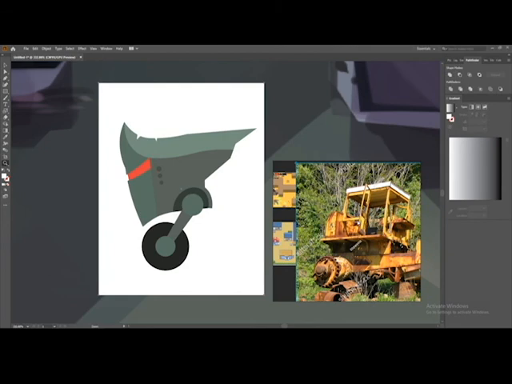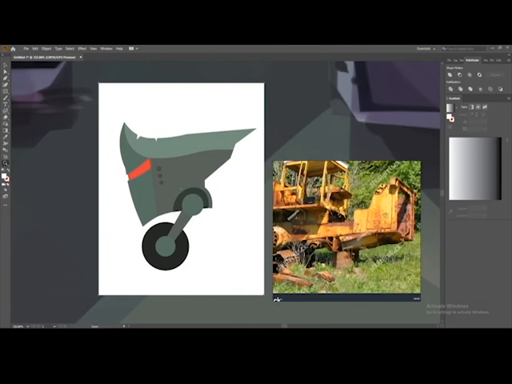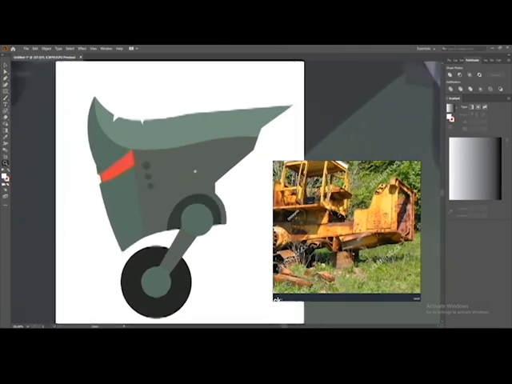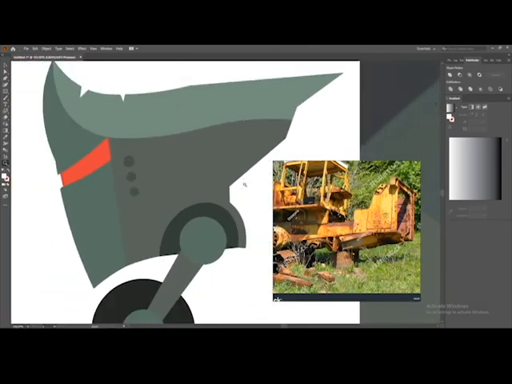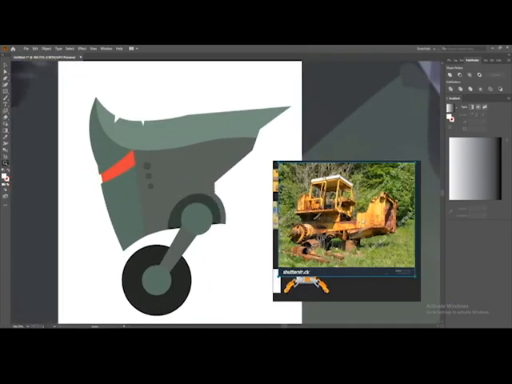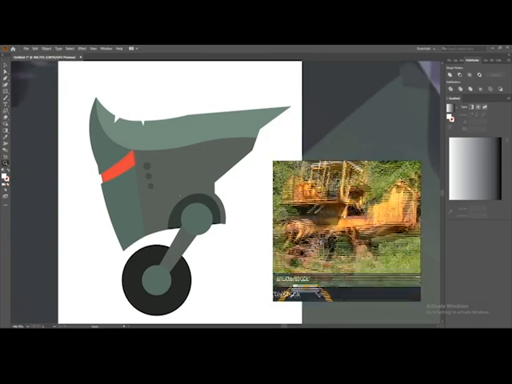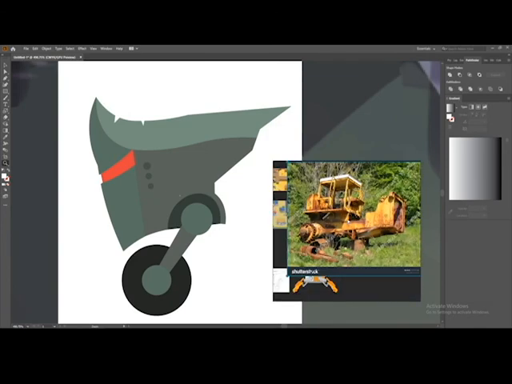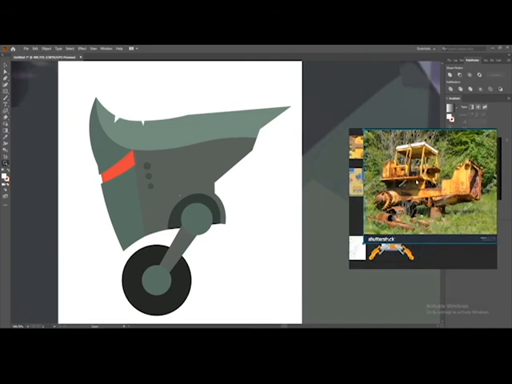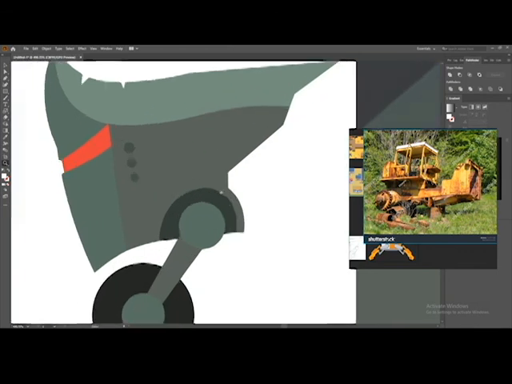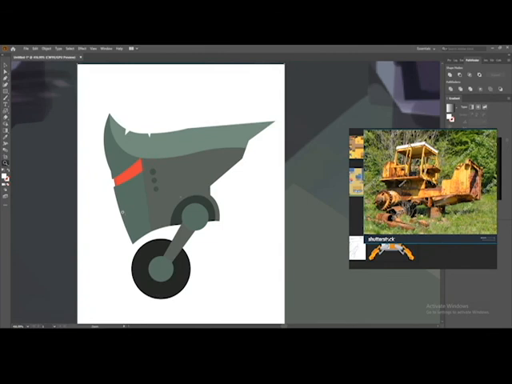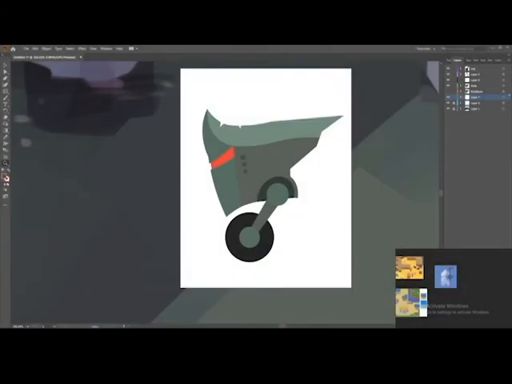I think next up I'll try and add some rust. So what exactly would rust look like in this vector art style? How can we go about adding it? There's a couple different ways that I'm thinking of trying this, and I am going to pause for a second and come back and try and figure out what this method will be. But it may or may not involve textures if anyone's familiar with those. So I will be right back.